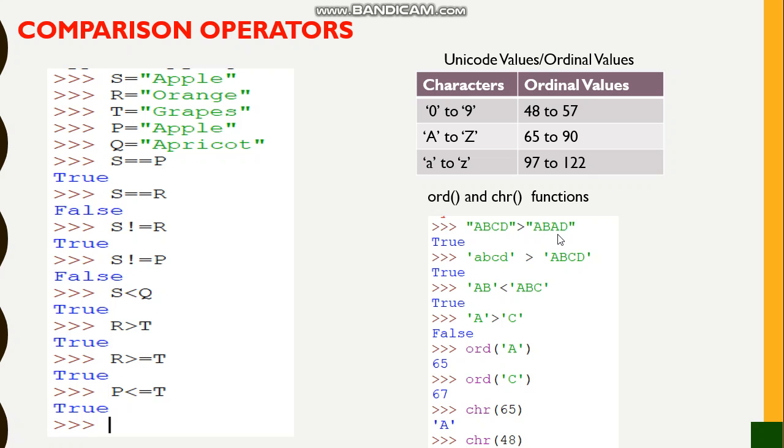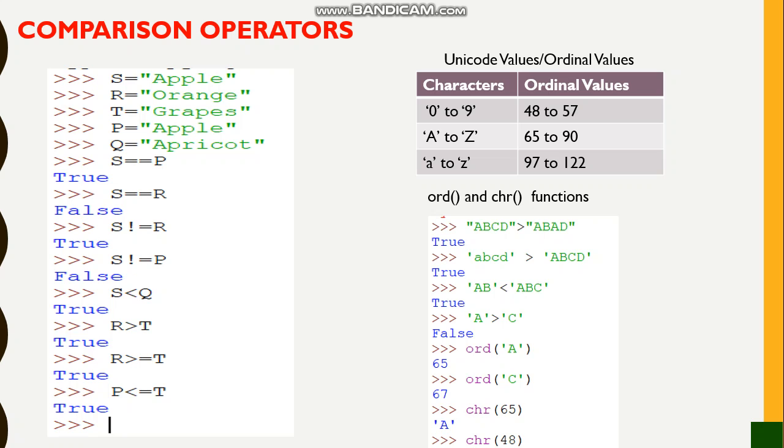"ABCD" greater than "ABAD". Now it compares A and A both are same, B and B both are same, C and A, so it tries to subtract the ordinal value of A from C. You can see that C's ordinal value is greater than A's ordinal value. So you get a positive number there. So it is True. It stops there.